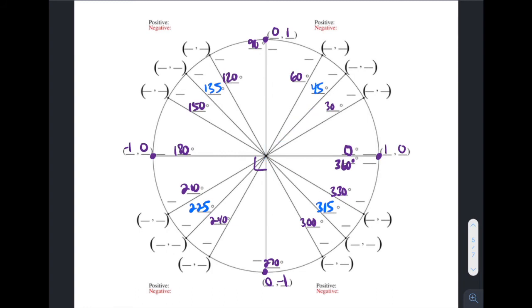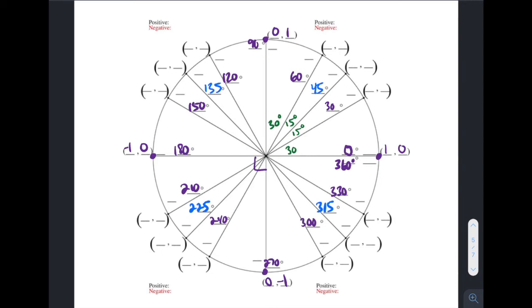So at this point, I've been able to label all of the degrees for our unit circle. We went from 0 all the way up to 360. Really noticing that these middle lines here in blue are going by increments of 45 degrees as we go along, and that these other two lines in each of these quadrants are going up by 30 degrees. Sometimes it's useful also, people notice that these quadrants are always set up where they go 30 degrees, then 15 more degrees, then 15 more degrees, then 30 degrees. Whatever way is helpful for you to be able to produce this, if you needed to replicate it.